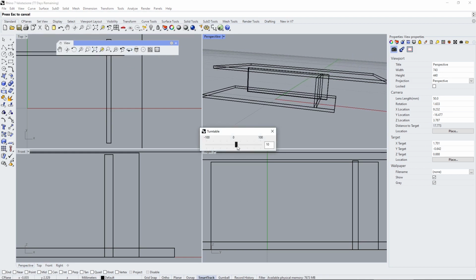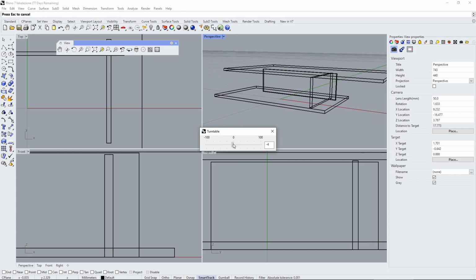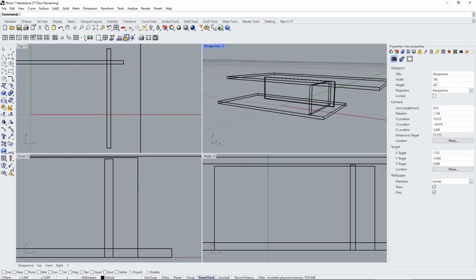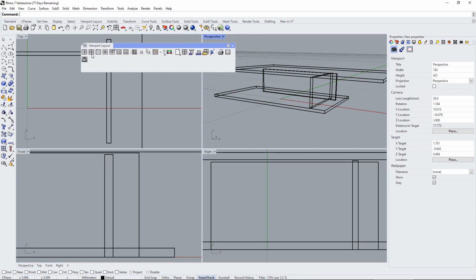You can rotate your view here constantly with a kind of really slow animation, and you can also manage the speed. And also here the next one will be the Viewports. So if you click here, it's going to open up the viewport layout, and again you can find it also right here. So you can see that you can get to the same point in many different ways.